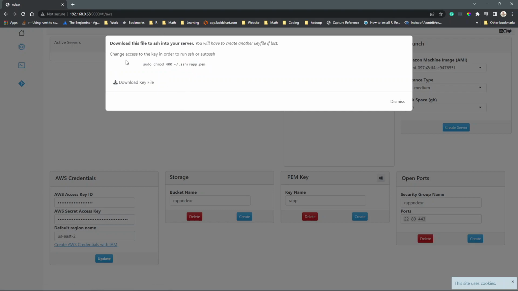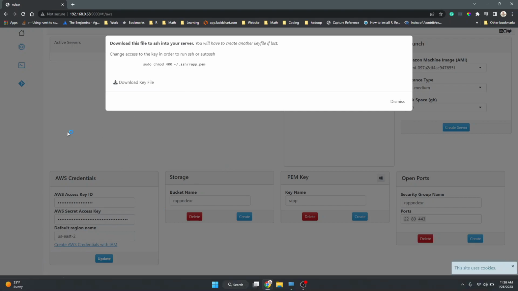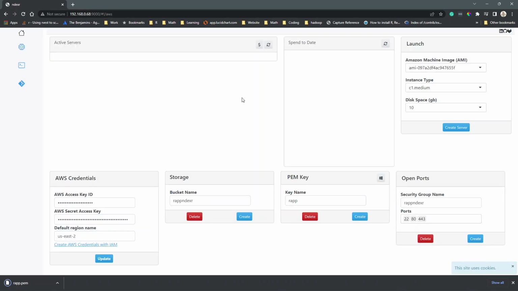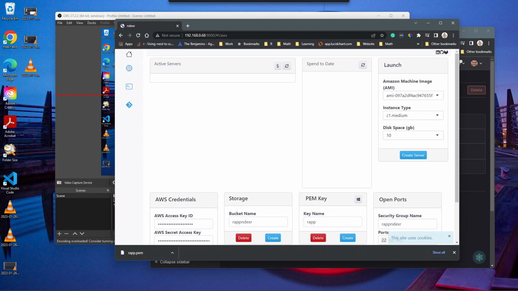So you can take it, download it, and do what you want. However, if it's not running locally, if it's in Docker, then that file is also stored within the container in a volume.